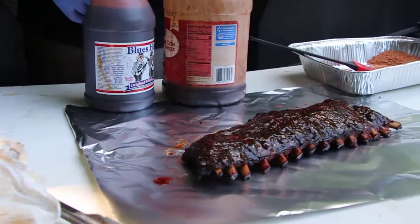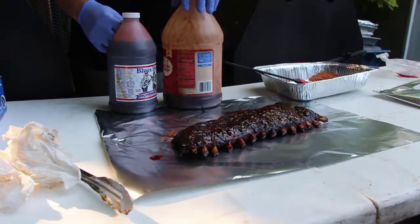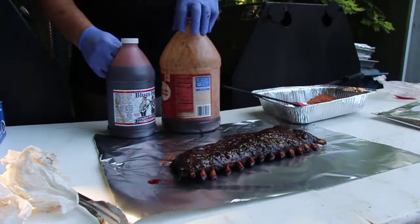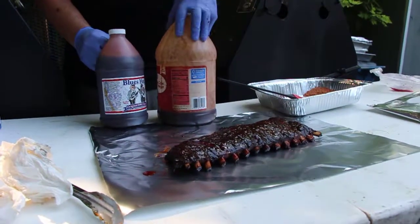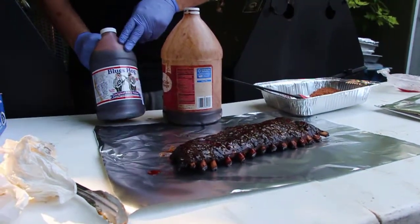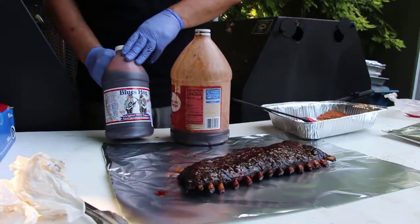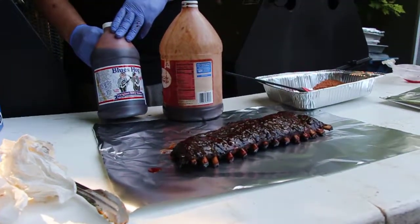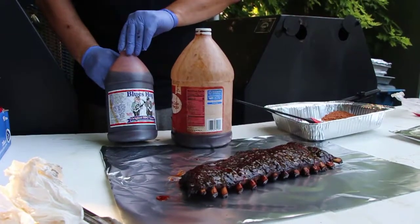Alright, so I'll quickly show you the sauce that we use for our ribs for catering. We use our homemade sauce, which there will be an upcoming video on. It's a very cost-effective, tasty and unique sauce that combines a good flavor of acidity, sweetness, and a little bit of bite. We combine about half of this with half of the Blues Hog original barbecue sauce. This is a very popular sauce on the barbecue circuit, and everybody loves it. It has a very unique flavor, and it really makes these ribs stand out amongst other ribs.